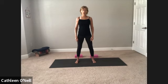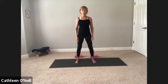If you're balanced, you can close your eyes and just feel that flood of energy. Noticing your in-breath, noticing your out-breath. Let's go ahead and open the eyes back up.